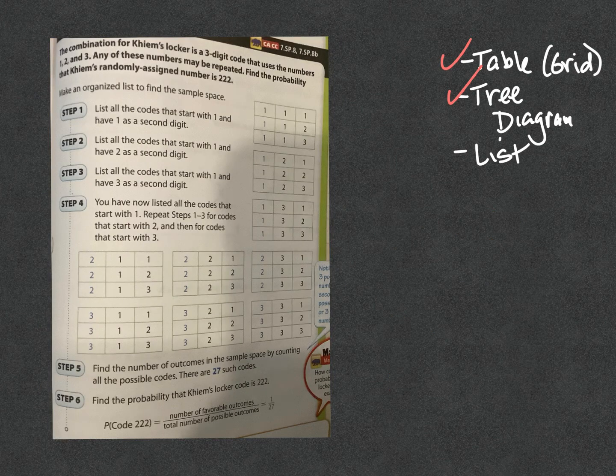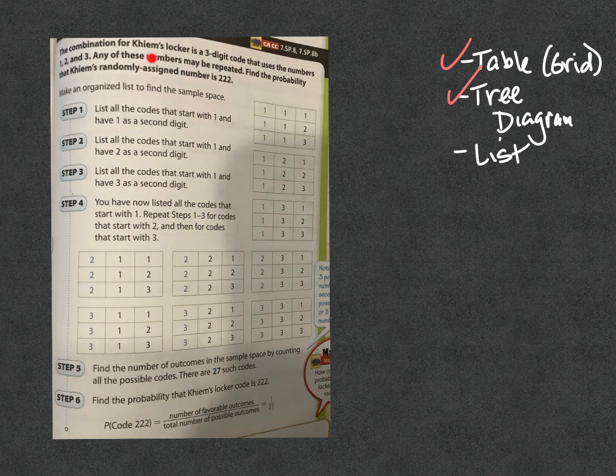Okay, we have covered the table or the grid view like we did for those 2 pairs of dice and the sum of them being 8. The tree diagram we did for the big old sandwich options, and then the wardrobe one that I did as a second example. And now we're looking at the list view, and I know upon first looking at this, you're like, what is this? OMG, what is this? It makes sense as we explain through, so let's get going and see if we can put it all into place and help it make sense.